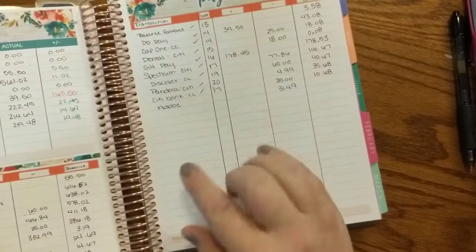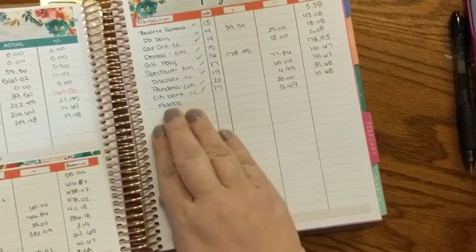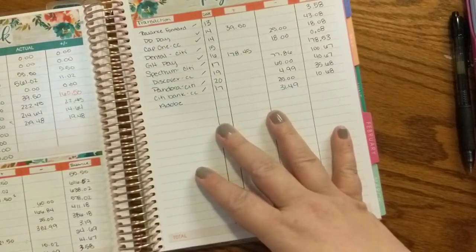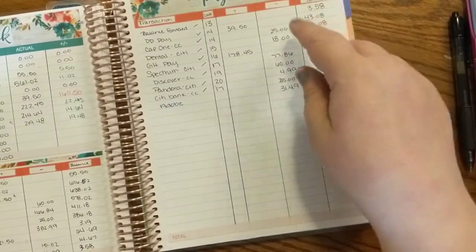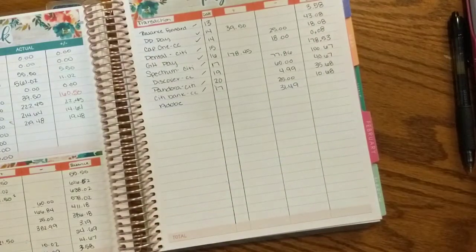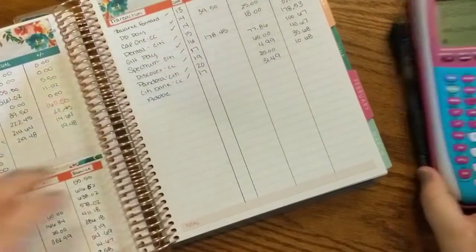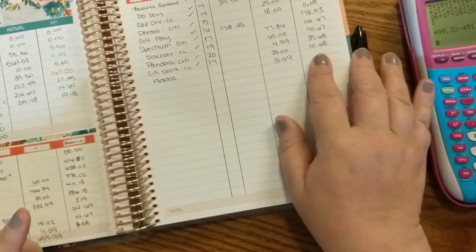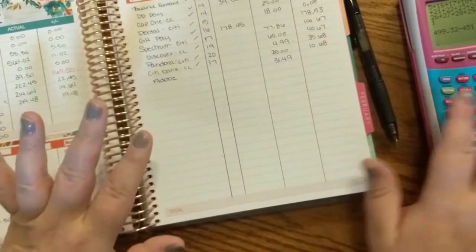And because I forgot about it, I also forgot to send this payment over to my Citi card. So this is actually to pay for December, because once I sent the payment to my Citi card over for like Spectrum and Pandora and the dental, it pulled that out and paid it. So I had to send some extra over. That would have put me in the negative, but it didn't, and I don't know 100% what happened. I'm back on track for the most part.